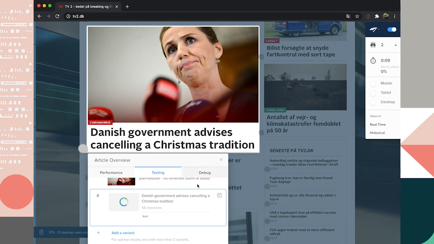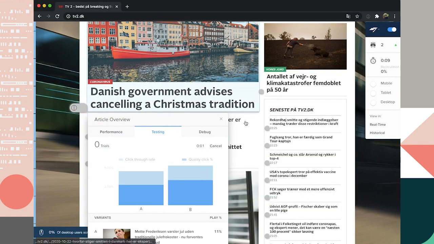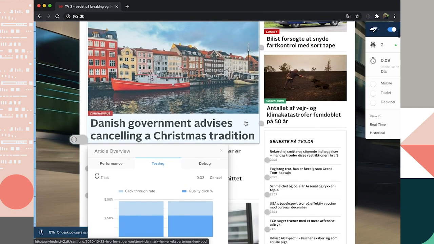Behind the scenes, the site embeds our code on their home page. Our testing code requests a JSON test strategy that contains all variants, which our code uses to decide what to show the reader. We give each reader a unique ID and keep track of what variant they see and whether or not they click and read the article. If a variant has a higher click-through and engagement rate, we dynamically update our strategy to show the better headline and image to more and more users, further verifying our results and ensuring more readers go to the article in question. Now, Dolores will go over our algorithm in a little more detail.